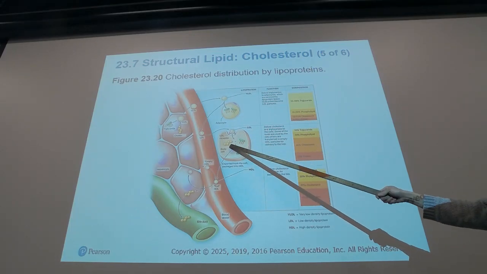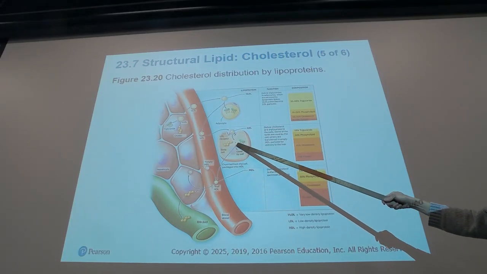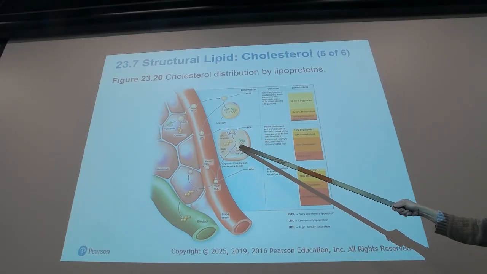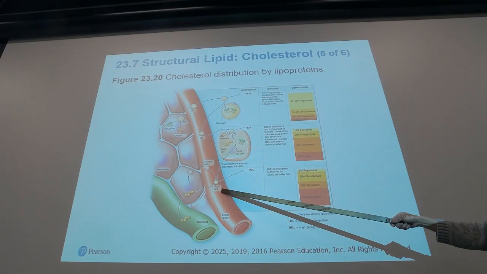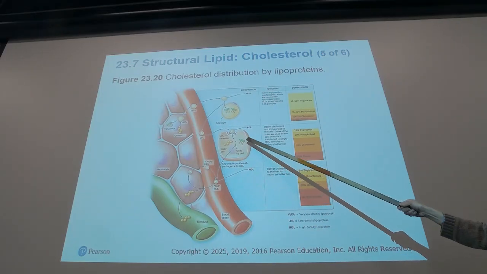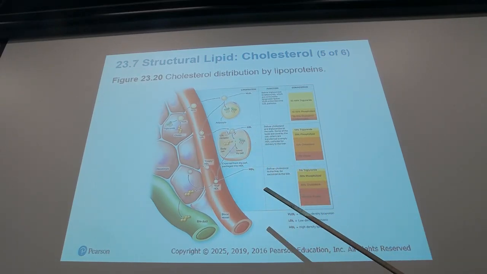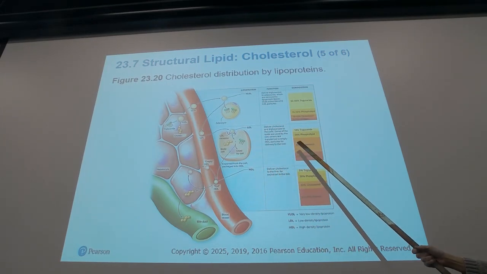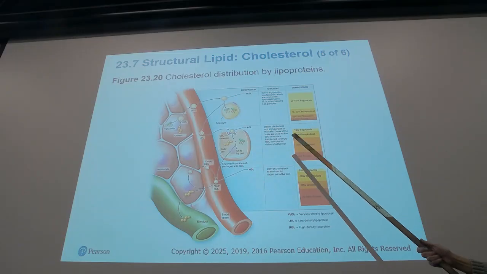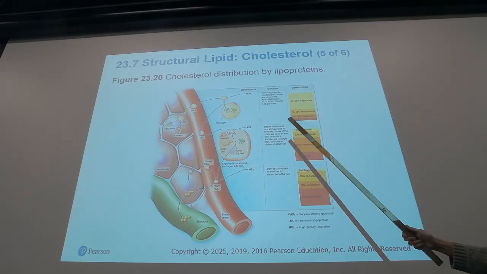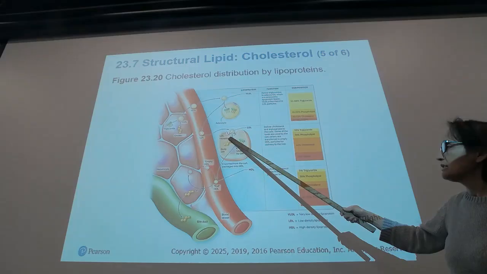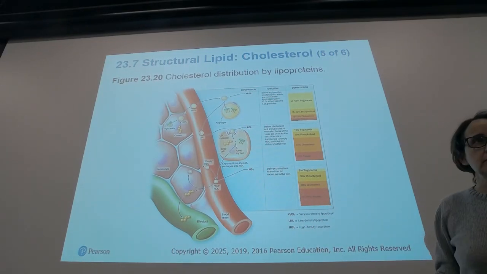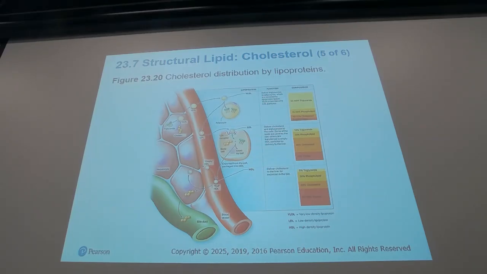Now, these LDLs, when they bring cholesterol to the cells, this cholesterol can be packed into these HDLs, but sometimes it is not packed, and then can be used to perform metabolic functions to make estrogen, progesterone, testosterone. Unfortunately, sometimes when it is not utilized, it will remain in the bloodstream, and then it will form plaques, and then the person will have coronary artery disease.